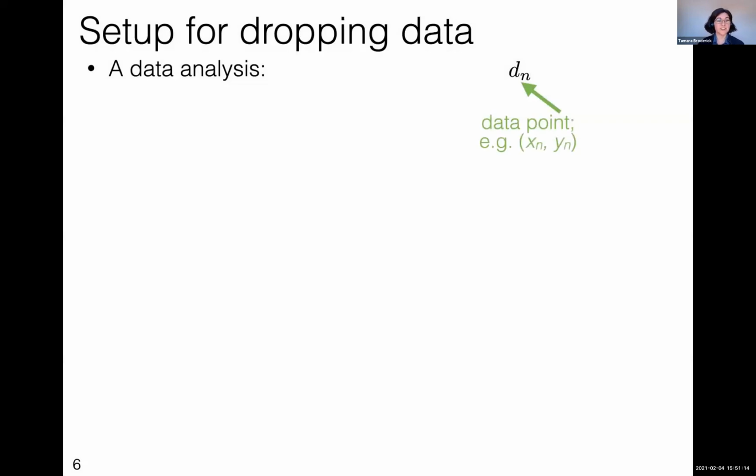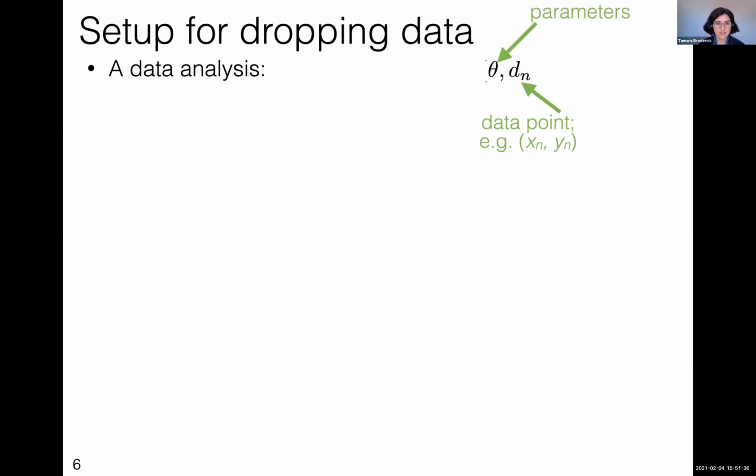Okay, so cool. So we have some data to start. Let's call it D sub n, so n indexes the nth data point. An example of this might be if I were doing some kind of supervised learning, or regression, and so I might have a collection of covariates x_n and some responses y_n, but your data doesn't have to look like this. It could be just about anything.